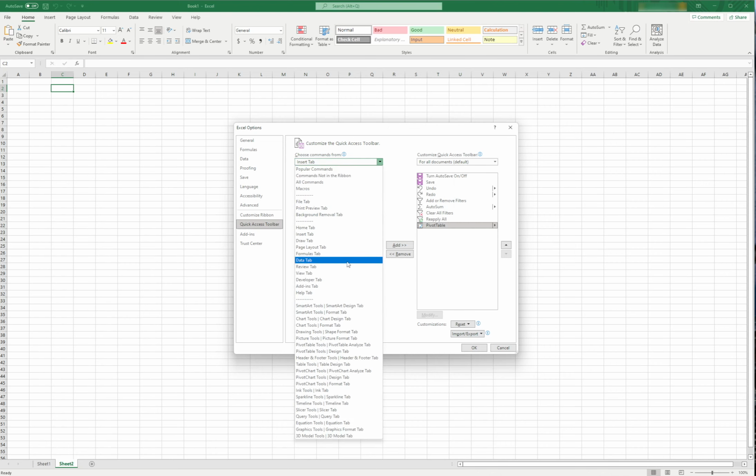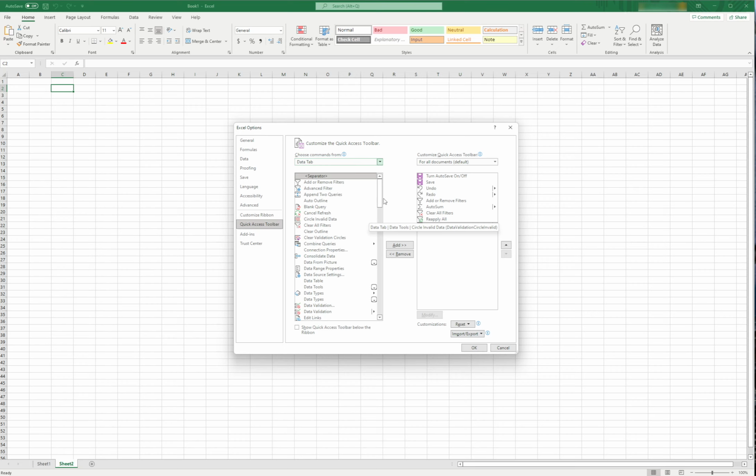Now we're going to go to the Data tab, and we're going to add refresh, and refresh all. Refresh is for the pivot table that you're currently in, and refresh all is for all the pivot tables in your workbook. So if you have multiple tables across multiple spreadsheets in one workbook, refresh all will refresh all those pivot tables all at once. This is handy when you have to click through a few pivot tables and you get lost and you can't remember if you updated them or not. You can just click that button, wham bam, and now you've got all your pivot tables up and ready to go.